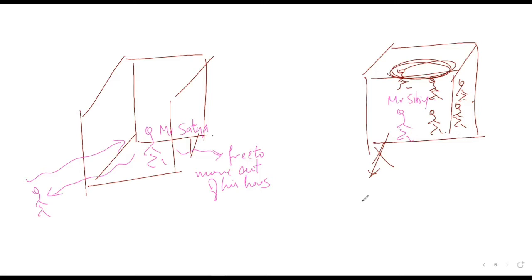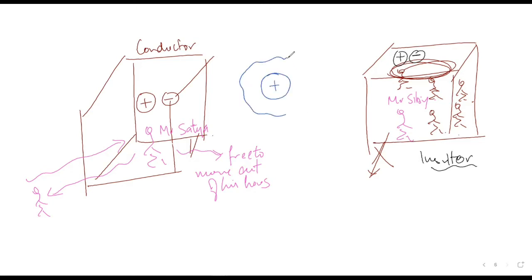Yes, sir. Please try to understand that there are protons, there is a positive nucleus, and there are electrons in a conductor. Of course, there is a positive nucleus and there are electrons in an insulator. Because what we have studied in our basic atomic structure is that there is a positive nucleus and then there are electrons around the positive nucleus. Mr. Satya, do we agree? Yes, sir. The basic structure of an atom remains the same. There is no difference at an atomic level between a conductor and an insulator.